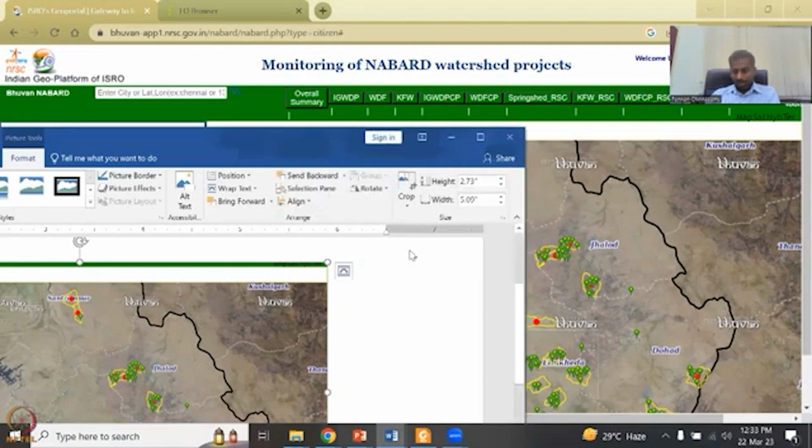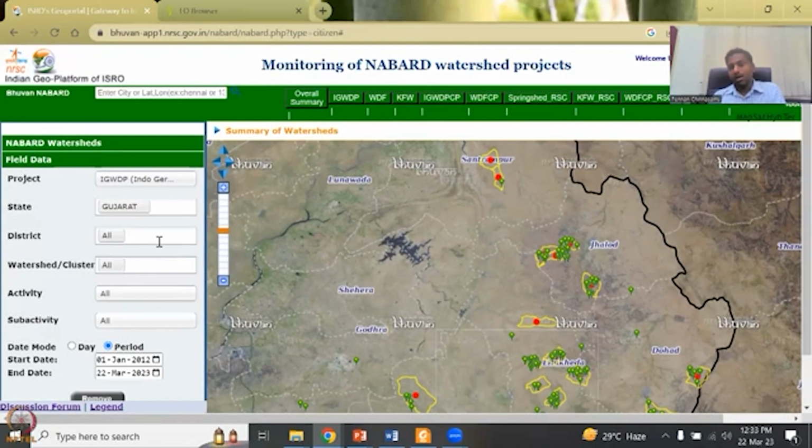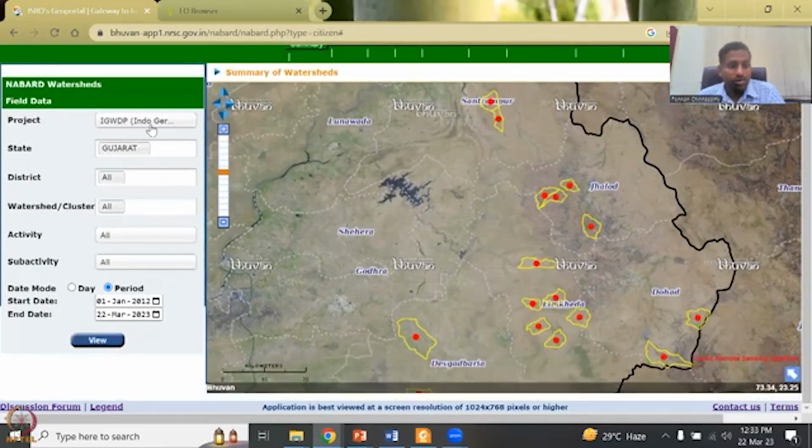As you see, there's not much data you have for evaluation. Monitoring of these locations, where the locations are, is present. Not all is covered, so slowly maybe they are going to put it up. In fact, IIT Bombay has also been approached by them to see how we can robustly make these databases, because the computer science department here is very knowledgeable of these things, and see how to collaborate with NABARD on creating these websites.